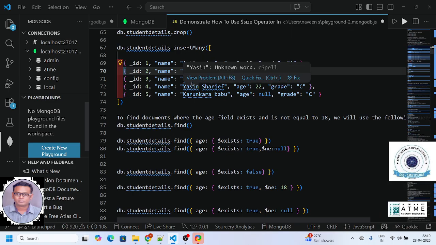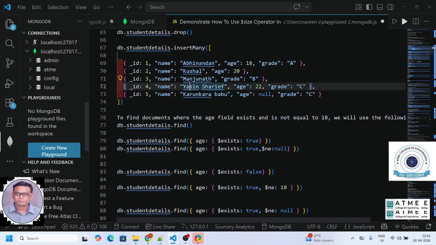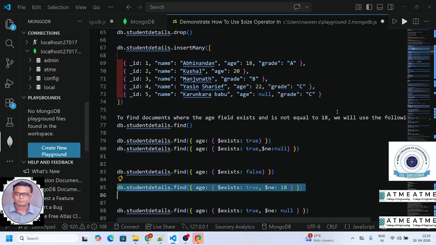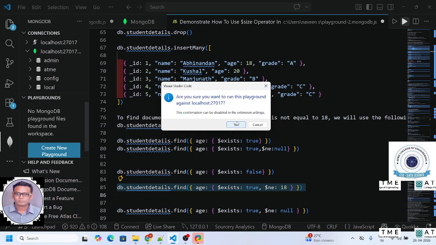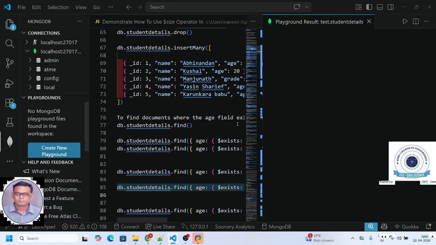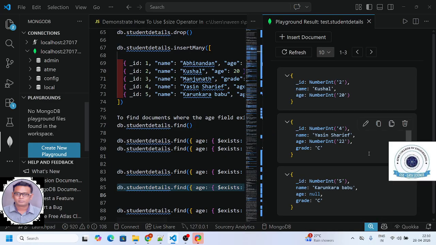Manjunath will not be displayed. Yasin Sharif will be displayed. Execute. Click on yes button. Clearly you can see Kushal, Yasin Sharif and Karnakar Babu, whose age is null, displayed.